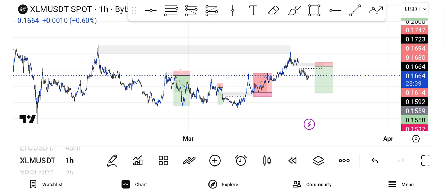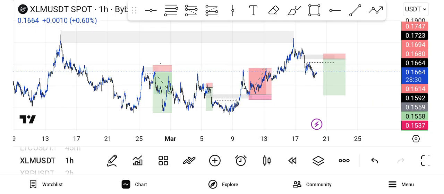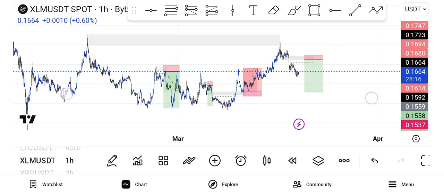So this video is going to be a very detailed video, and I'm going to be showing you how to analyze the chart here. I'm going to be taking my time to break down how this works technically. So we're going to be talking basically about market structure, inducement, and point of interest as well.